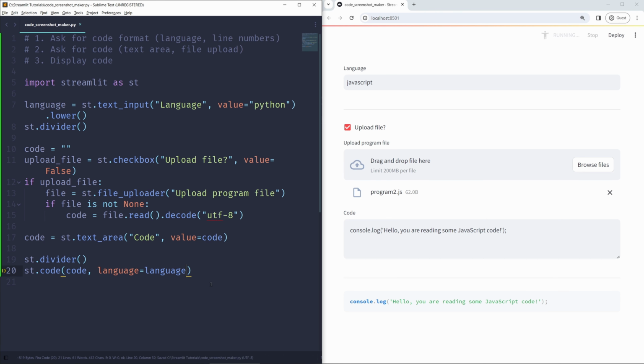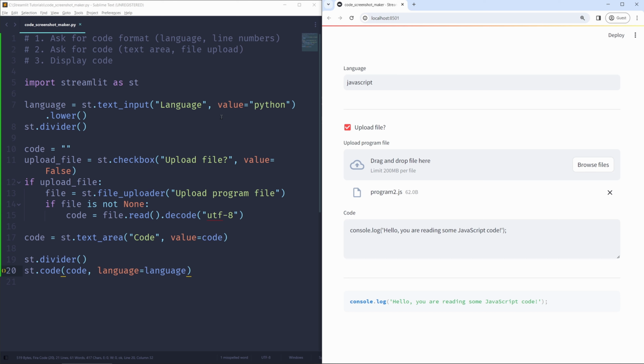And once I save this, we will see console.log has changed to blue. And of course, this is a pretty minor change right here, but for other circumstances, this is going to be an important change. So we have the correct language for our different code.